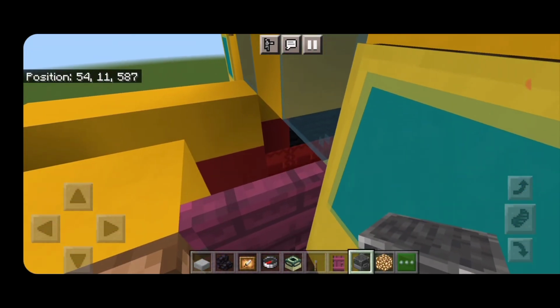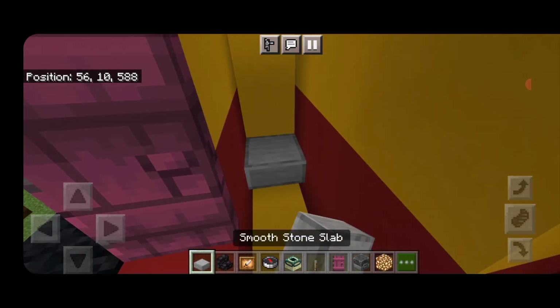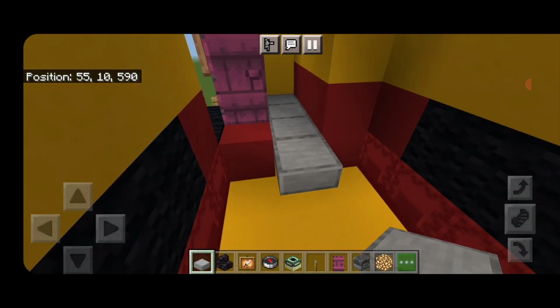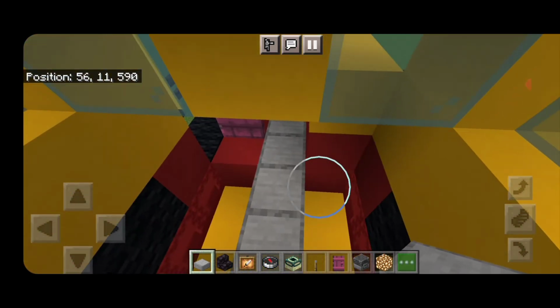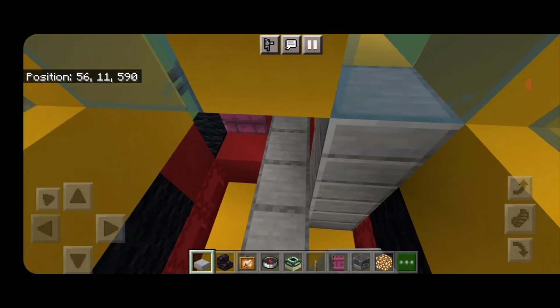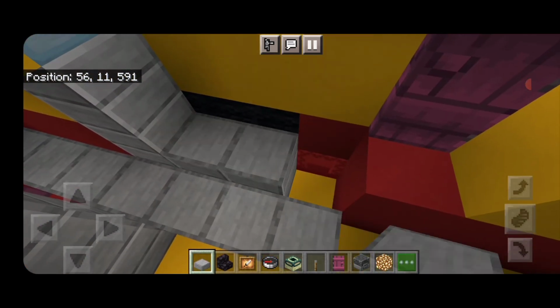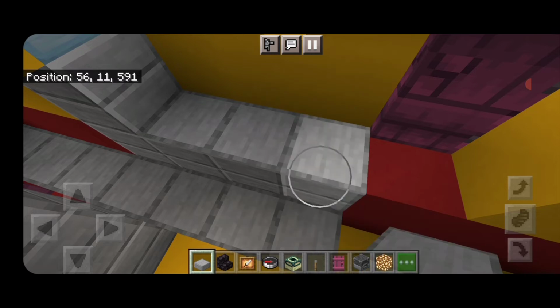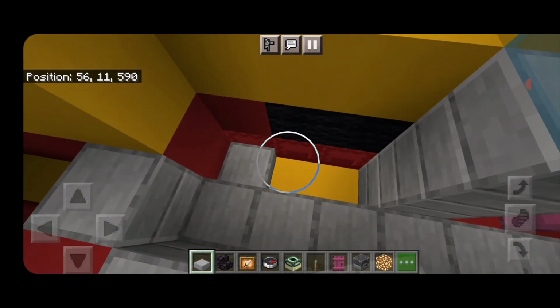Now we'll come inside the nose door here and do the interior. In this nose, at the same height of the door, put a row of smooth stone slabs up the center till you get right here. Then a column coming up to the window on this side and on this side. On the side here, stack up the slabs 2 blocks tall. Same thing in this back middle, and 2 blocks tall on this side.